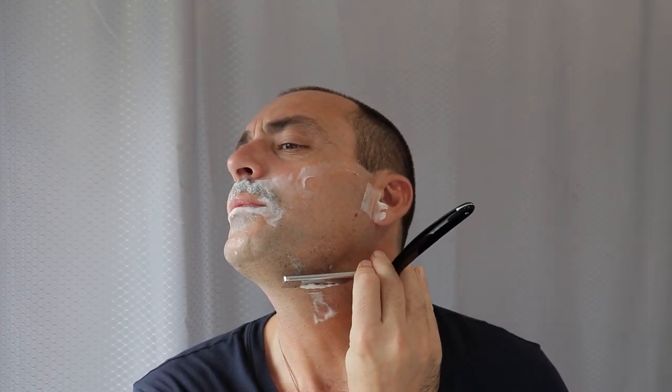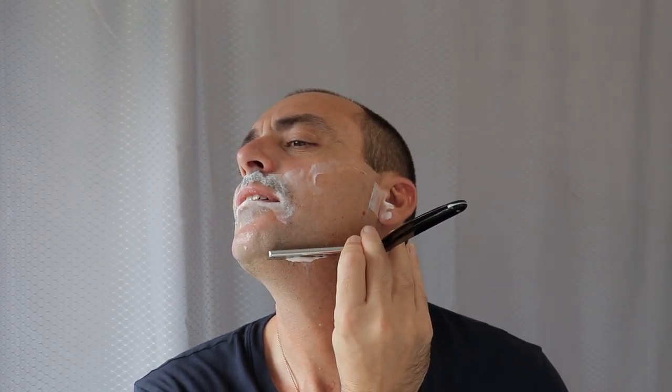I took the razor to the grinder. Let's just say I restored it — I did the tang and the spine. I basically took two millimeters, a millimeter on each side of the spine. I lost no width of the blade. The steel is really strong — I had to hone it up probably three times the amount of work I'd normally do. And because I did three times the amount of honing work, I also did extra stropping — maybe doubled up on stropping. Harder steel benefits from a few extra strops.